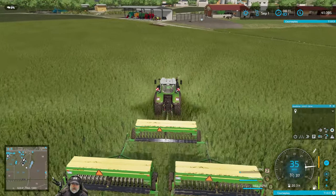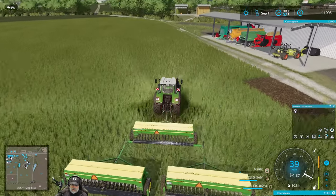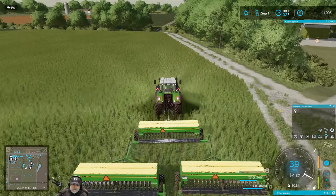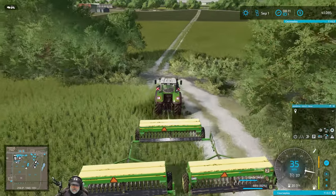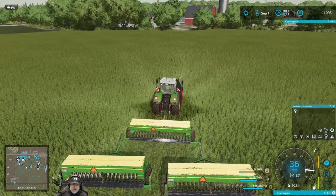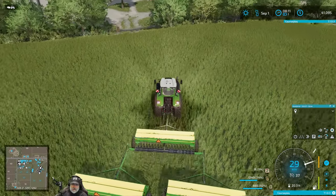So if I can't get the workers to do it with Course Play, then I'll bite the bullet and do it myself. It's going to take a little while, but you got to do what you got to do. These seeders all need to be emptied and cleaned up. They're filthy. That's probably what happens when you drive through a field that has had slurry spread all over it.